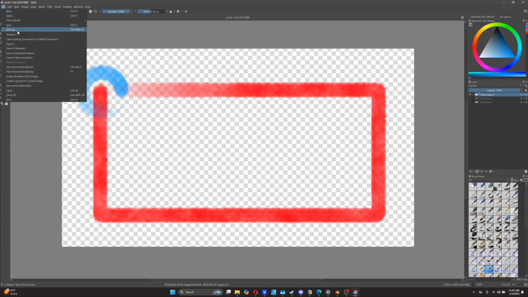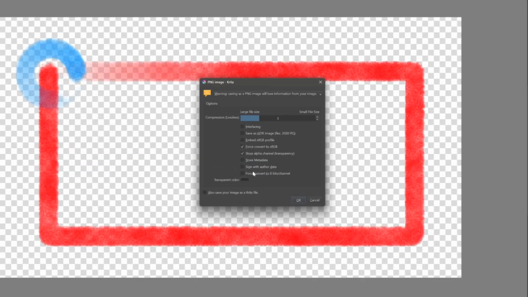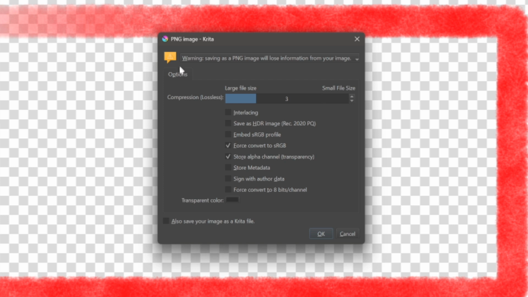Now we're going to save this project again, but in PNG format. Remember to make sure that the transparency option is available and is checked. If this is not checked, transparency will not render out into the final image.